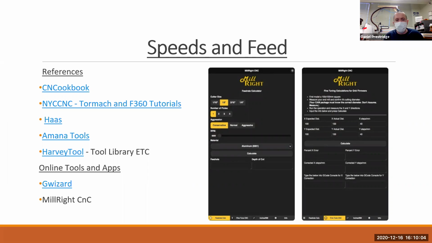Usually. Sometimes it's a surprise and you're not sure exactly why it did the things that it did. So you have to look back through your CAM and find out why you chose the tool path. So there's a couple references on here. One of them is really good. It's called CNC Cookbook, and that's kind of the place to go for a lot of your going into the CNC world.